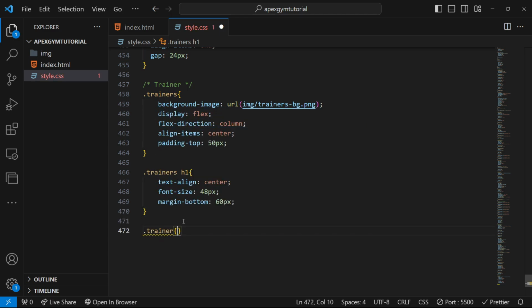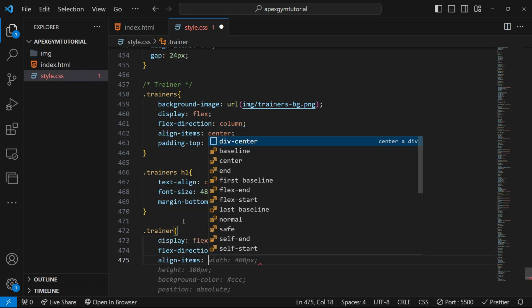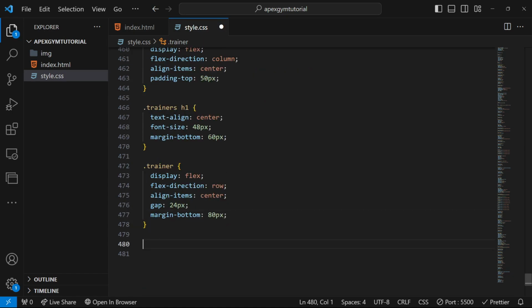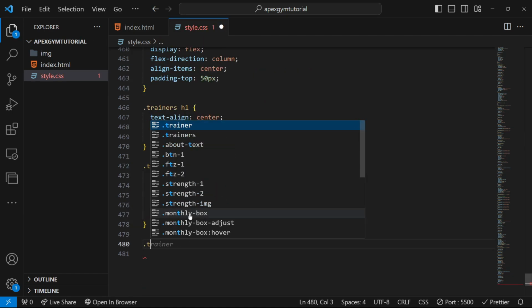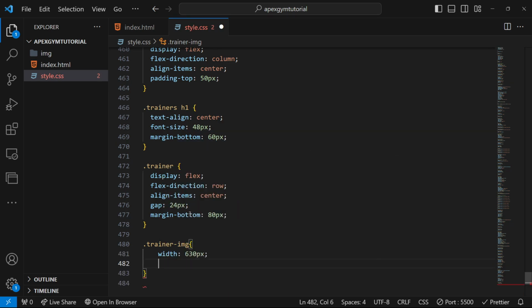Let's continue on trainers with a display of flex, direction of row, and an align items of center, also with a gap of 24 pixels and a margin bottom of 80 pixels. Now on the trainer slash image, let's have a width of 630 pixels and a height of 470 pixels.